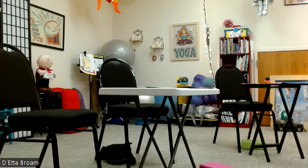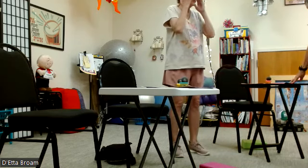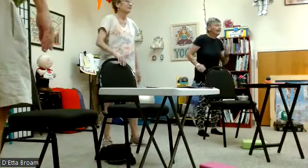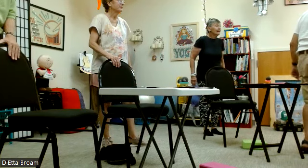Or should we try our tree pose before we sit down? We should, yeah, once we sit down, we want to be able to just sit down. But thank you. All right, let's try our tree pose. We're back. What did she do? Nothing. All right. Here we go. Let's do the tree pose. It's all good.